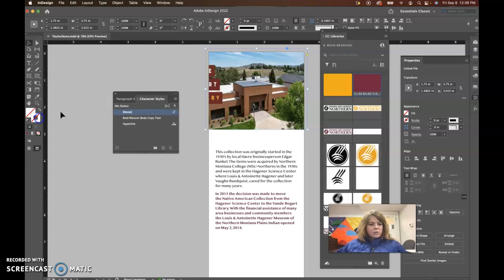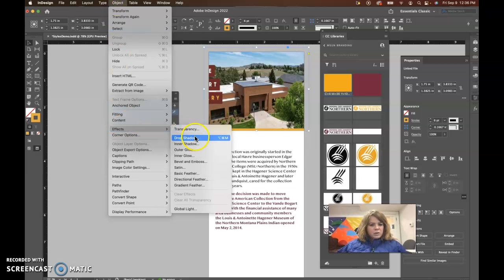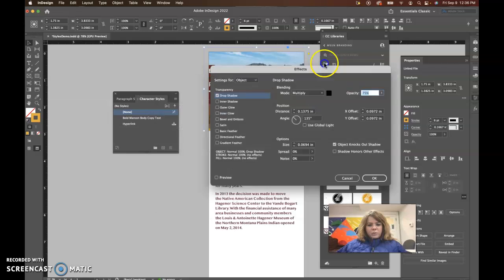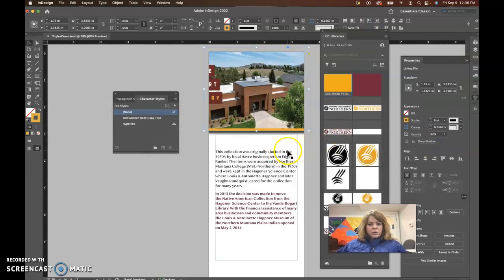Let's actually put a stroke around this frame by adding it here. I went over here to the stroke. I have it selected, obviously, with the black arrow tool. And then I can add a stroke here. We can actually go into the properties panel and make it thicker. Go to Object, Effects, Drop Shadow. We can add a drop shadow. We can do a preview on it. Maybe I want to have a drop shadow on this.